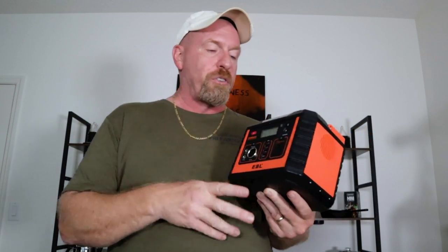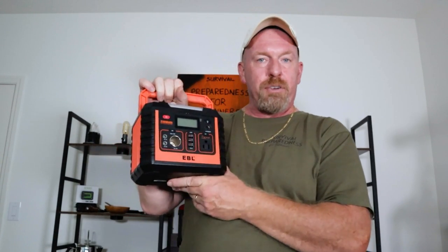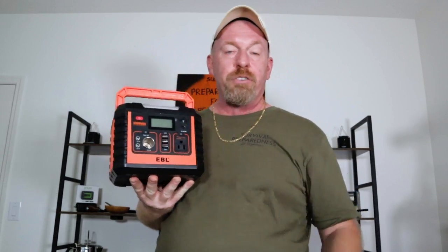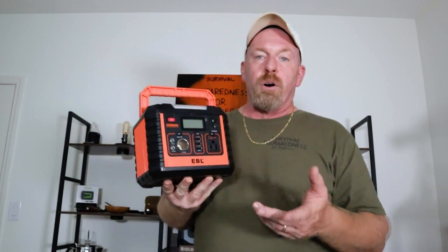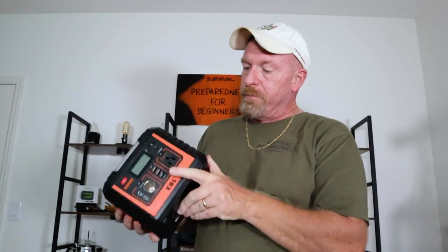Overall this is a really good bang for your buck. The only con I had was it's supposed to draw 60 watts off the solar panel and charge in about four hours on solar, but it wasn't doing that. The most it would draw was 47 watts — it would not get close to 60 watts. And I live in Florida with the panel headed south in full sun at 80-some degrees outside. It caused it to charge a little longer, but that was the only real con I could find.